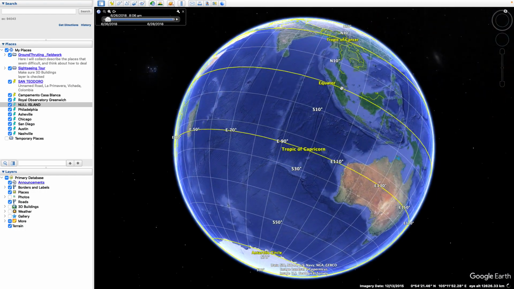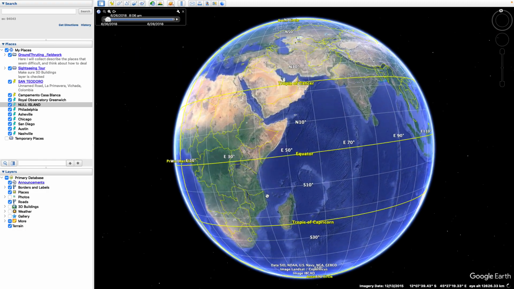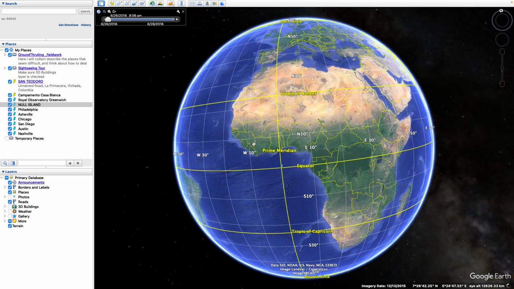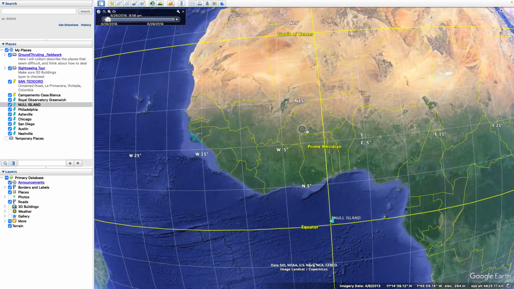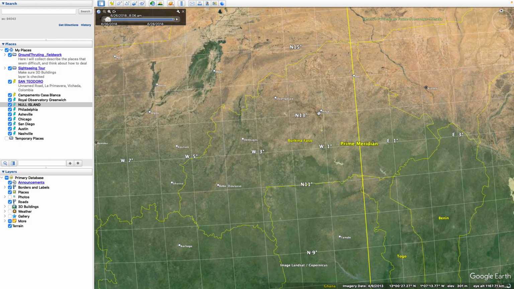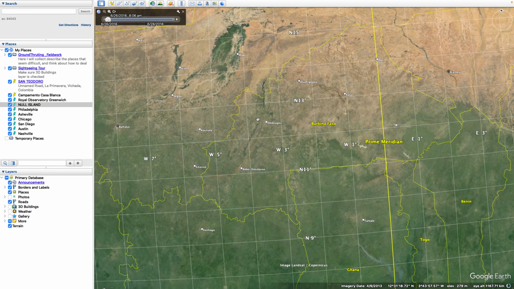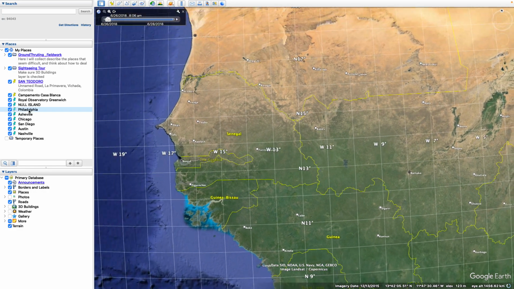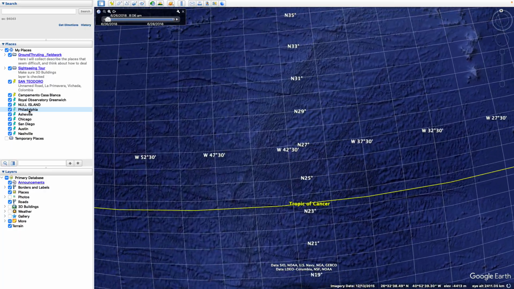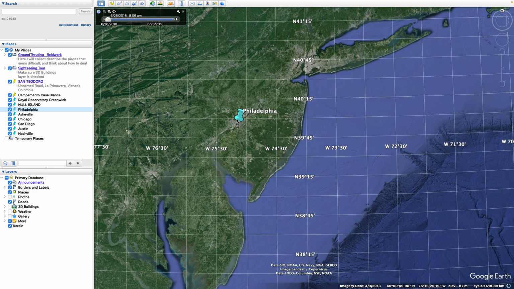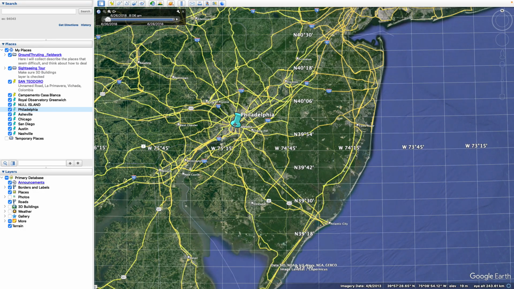That includes basically Oceania and the southern tip of Africa. And of course, the distances are expressed in degrees, and when we come closer, we can see a little bit more detail. But let's go to Philadelphia to make an example here. For example, if we go here, I put this pink marker here.